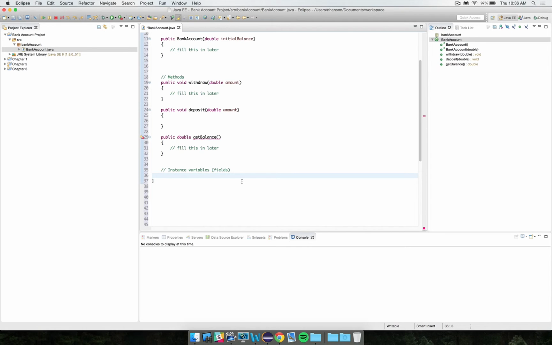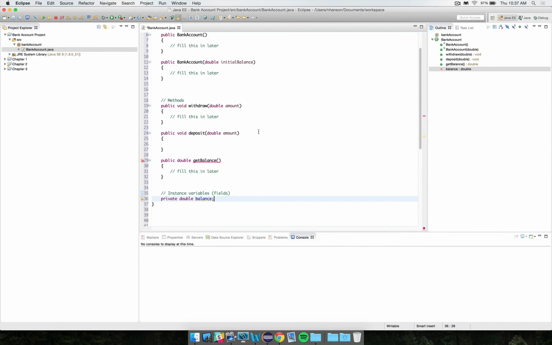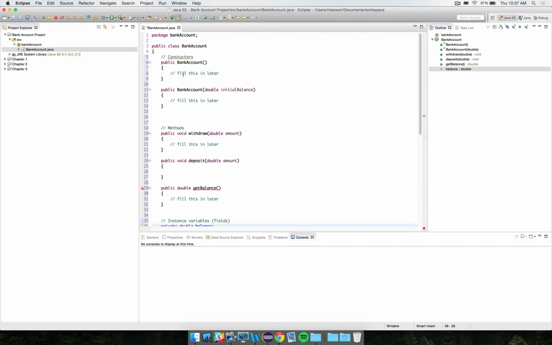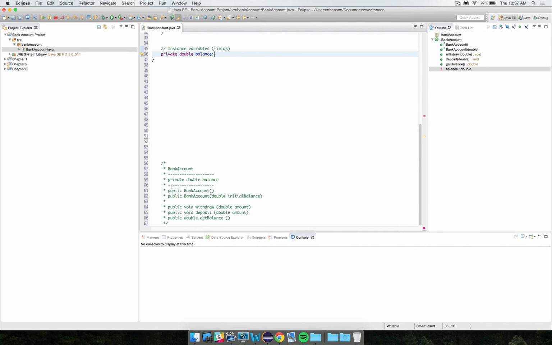And then finally we have our private instance variable, private double balance. And we just create it like that. So that's kind of the outlined stubbed version of the class. Two constructors, three methods, and one instance variable, which looks just like our diagram here, except that we put the instance variable as the very last item. Okay, name as BankAccount, instance variable, double balance, and then here's your methods and constructors.